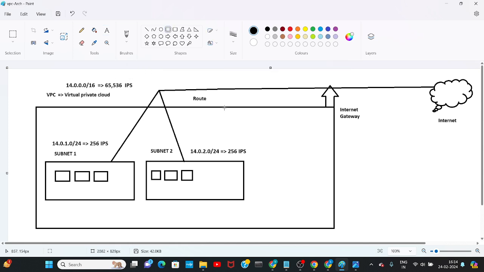I'm going with another subnet. We have no space problem, no need to worry. We need to assume that, as a number of subnets, the architecture will be like this.